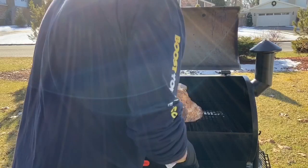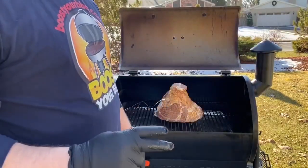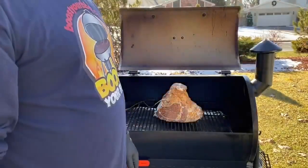Probe deeply in there. Like I said, we're rolling at about 225. We're going to go an hour. We'll check on it then and see how we're doing.